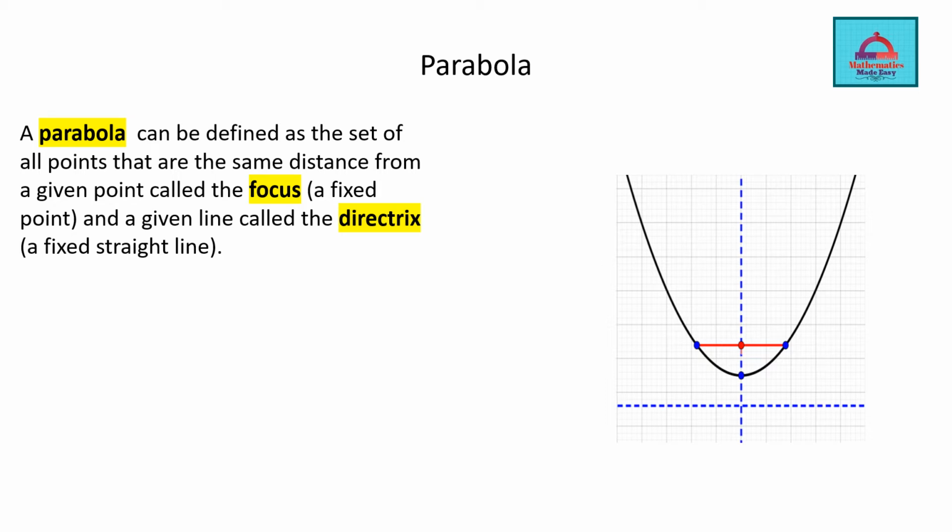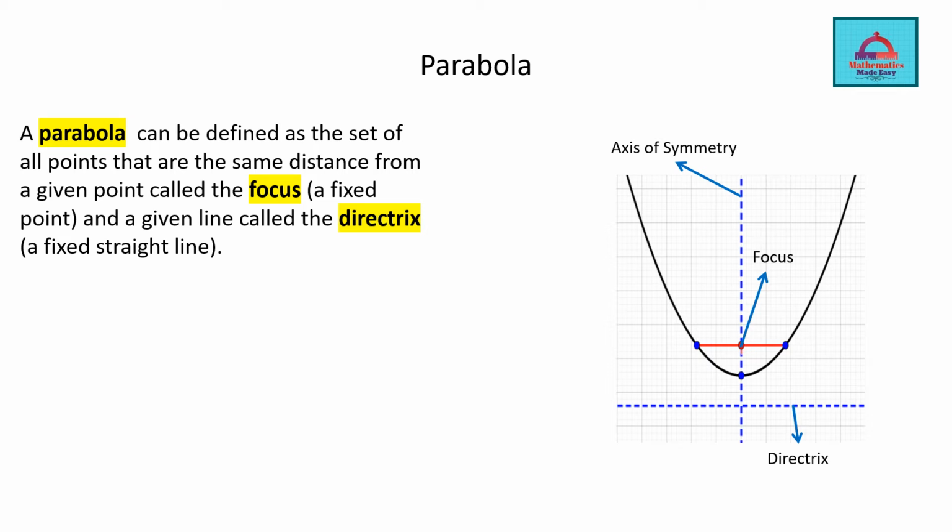Also, the parabola has the same distance from the given line, which is the directrix. It is this fixed red line that you see. So in fact, the definition itself will help you, as you will see in the next slides, to find the equation of the parabola using this fixed point, the focus, and the fixed line, the directrix. So just keep in mind that this distance is going to be the same: the distance of the points of the parabola from the focus and the distance of the point on the parabola from this fixed line, the directrix. So this is your focus, this is your directrix. These two things are going to be very important.